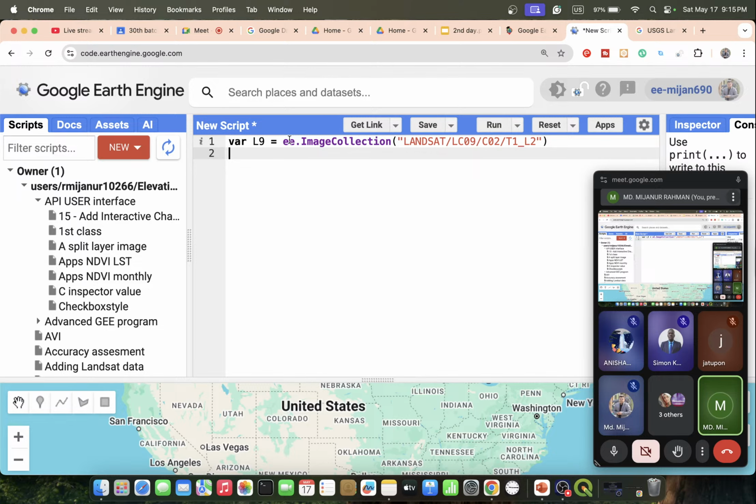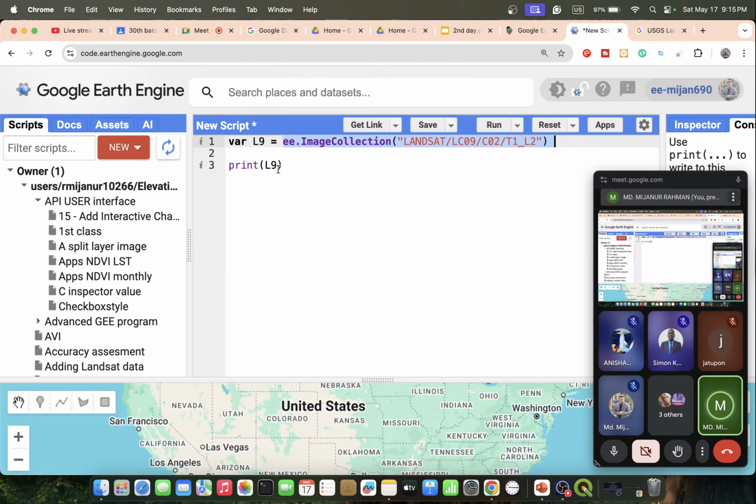Okay, and these images are available for the whole world. So for that, just use the print function and call L9, because this variable stores the full image collection, and I want to compute how many images are available in this collection.